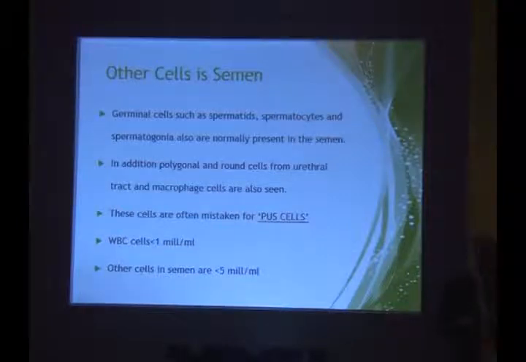So either the testes are exposed to high temperature in the scrotum, so he is probably wearing very tight underclothes, or he has a varicocele which has increased the testicular temperature, and that's why spermatids are being shed in the semen, or he is exposed to some toxin where the sperm maturation is not occurring and they are getting shed. So it indicates a testicular stress. Is that the only reason?